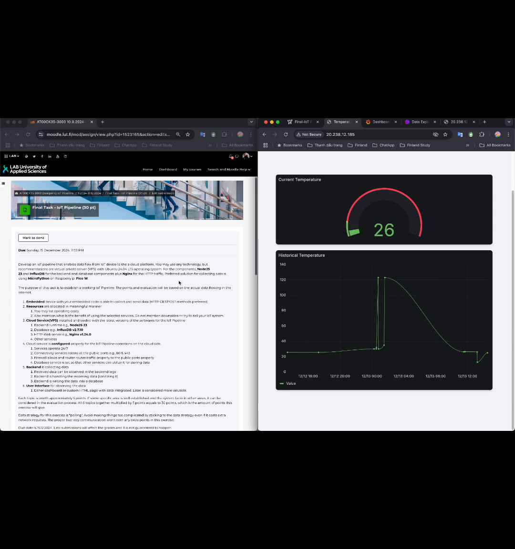So our presentation today will follow the template evaluation, from topic number 1, embedded system device, to topic number 6, user interface. So let's jump to the first topic, embedded device.